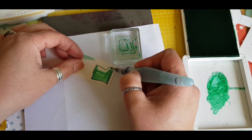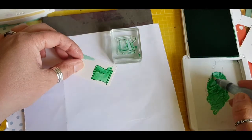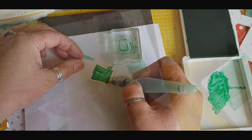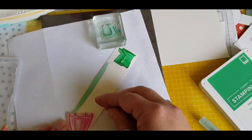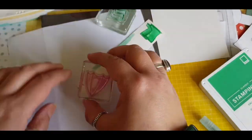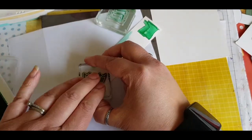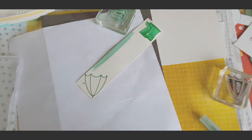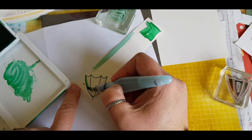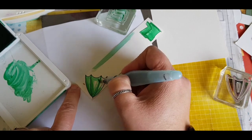Shading down one side of the boot, trying to make one side darker than the other. Because I've got this small strip I want to use up, I'm using the more closed umbrella image and managed to just squeeze it in on the end there. I thought I'd go for the same colour theme so I'm using Cormie Clover again to stamp that image. Going in with the Aqua Pen and just highlighting the lines created by the stamp to add some highlights to the image.